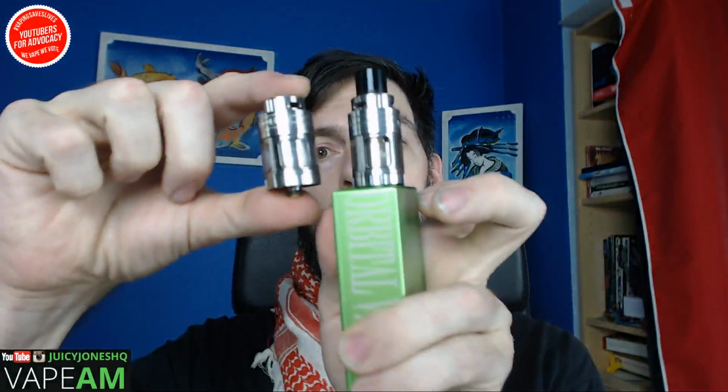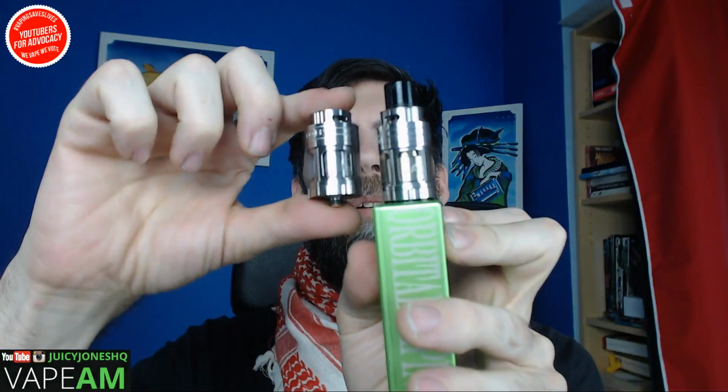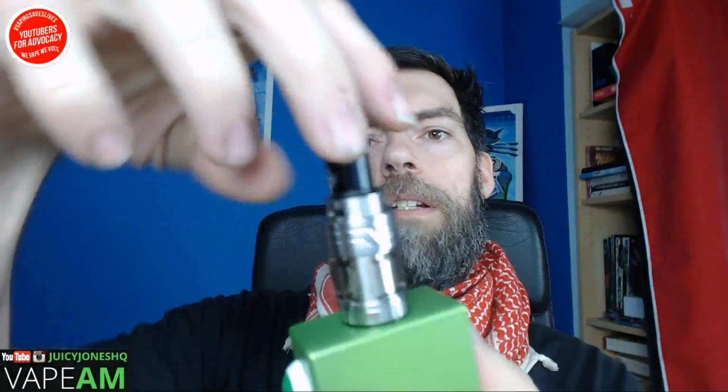But they're good. And this is a Clearomizer version of the familiar OBS Engine tank. This is a 25 millimeter tank. This is a 23 millimeter atomizer. So this is just for replaceable coils. And one of the reasons why I'm doing this review in the first place is that the flavor on this is pretty goddamn good. It is amazing. It has a 3-point airflow system that goes 360 inside. It goes down and comes straight back up.